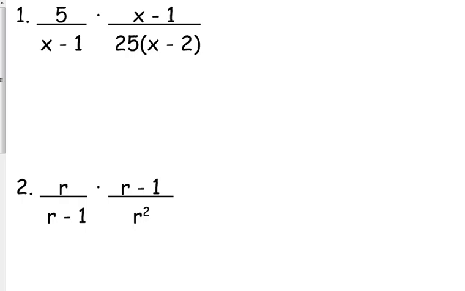In this case, there's not really any factoring to be done. We don't have any quadratic expressions. x minus 1 cannot be factored. x minus 2 is in factored form. Technically, we can factor the 25. I think that helps us visually see what we're talking about. So this needs to become one single fraction. So we've got 5 times x minus 1. And I'm leaving it in factored form. I'm going to move the 25, move coefficients to the front. It's easy to lose track of them if you leave them further down in the expression. And I'm going to rewrite it as 5 times 5.